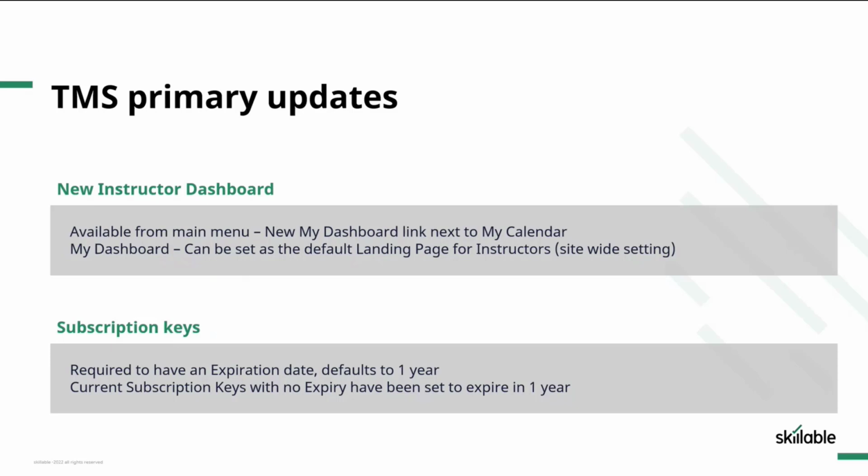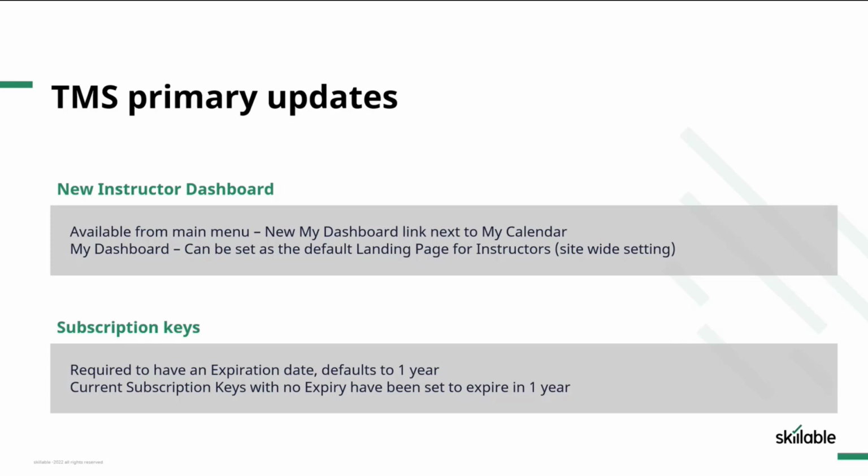The second change to the TMS might be important if you use the TMS and you do self-paced, self-study learning with the use of subscription keys. In the past, when you created subscription keys that you would give out to your users, you didn't have to apply an expiry date to them. So effectively you could leave the keys with an endless date. You could have picked up a key from 2 years ago and it would have still worked to enroll somebody into a subscription. That's no longer the case.